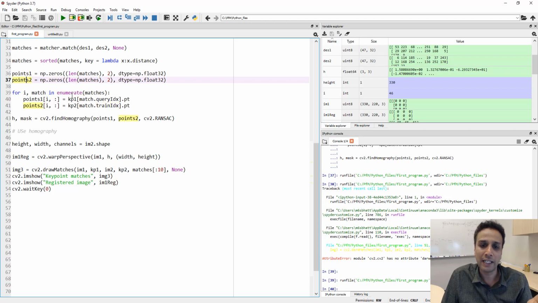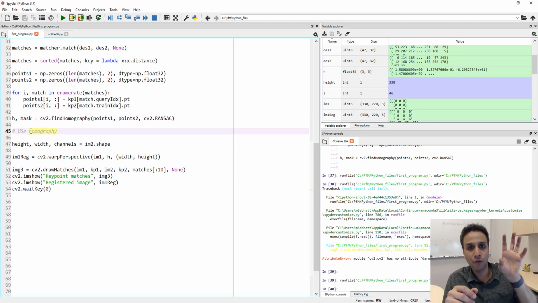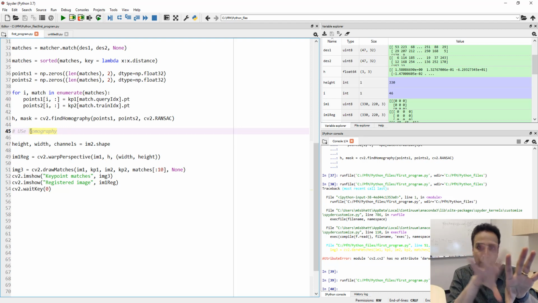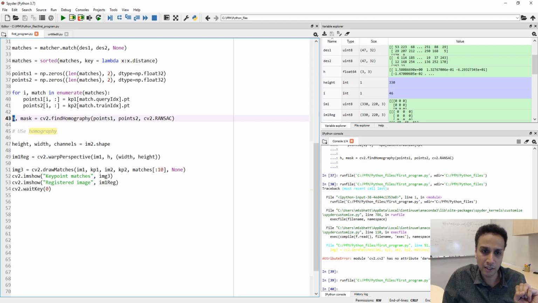Once you have that, then we did findHomography. Then RANSAC inside the parameters here, and what RANSAC actually does is it throws out the outliers and only keeps the inliers. That's the whole point of this. Using that, it calculated the homography matrix, which is almost like a transformation matrix. You want to go from this image or this matrix to the other matrix. What do you want to multiply this matrix with to get to this other image? That's what we calculated here, the homography.